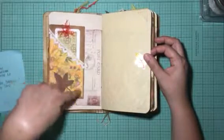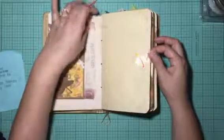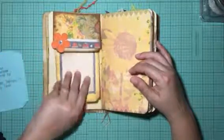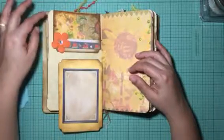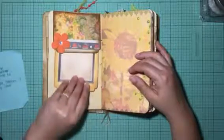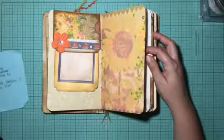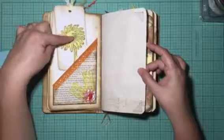This came from the kit, and then I put the leaf on top, put some stuff there. I put some stickers, some stamping, this fibrous paper somebody sent me in Happy Mail, a tuck spot on top, flower, washi tape, some journaling areas that I made. Look at this beautiful page from the kit. This came from the kit as well. This I fussy cut from the kit.